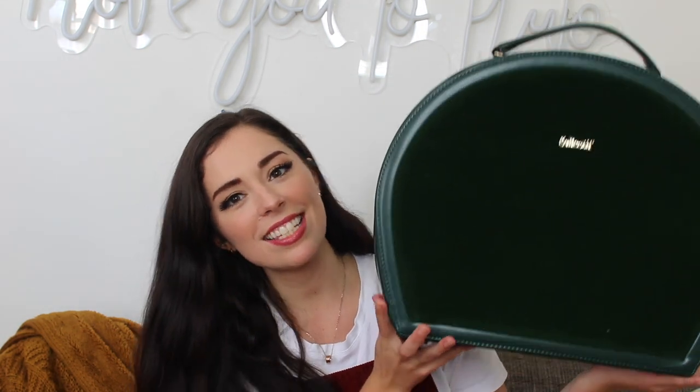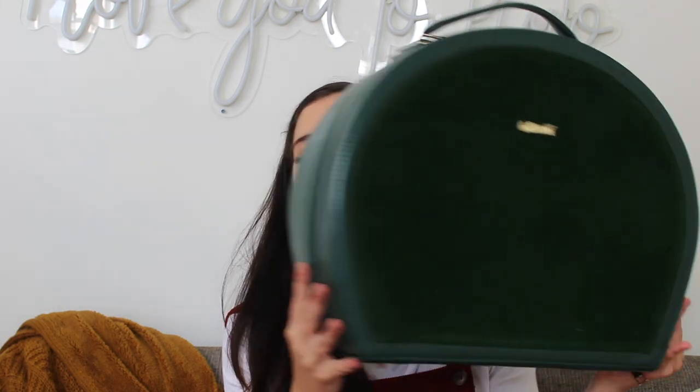Let's start with the bag that I got — I'm really excited for this. I think this bag is going to be perfect for travel once we're able to travel again. It's going to be the perfect carry-on bag, but also the perfect overnight bag for when I go on a few little trips with my wife in the next few days. It's obviously pretty big — bigger than I've ever used for a purse — but perfect for trips. It's this lovely emerald green color with green velvet on the front and some little gold detailing. I love this bag.